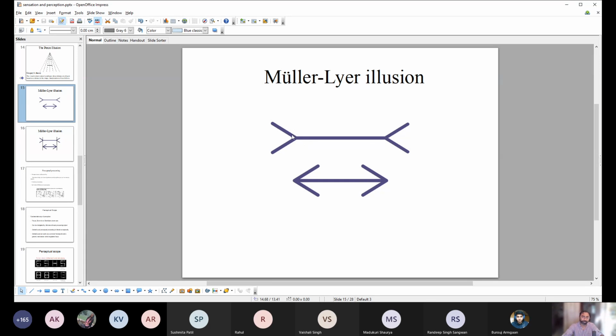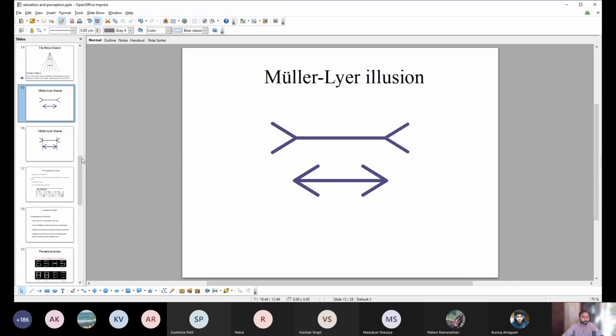And the explanation for that is the fangs here. Depending on whether they are inward looking or outward looking, it makes it feel, so it's not real, right? So it makes it feel that this line is longer. This is another example to show that our perception is many a times driven by the surrounding context, and here the surrounding context is these two fangs, but it can be many other things.